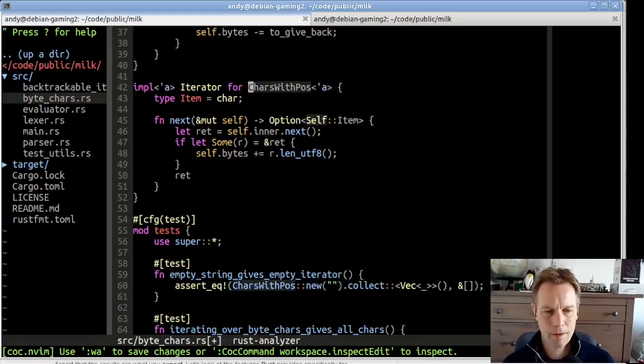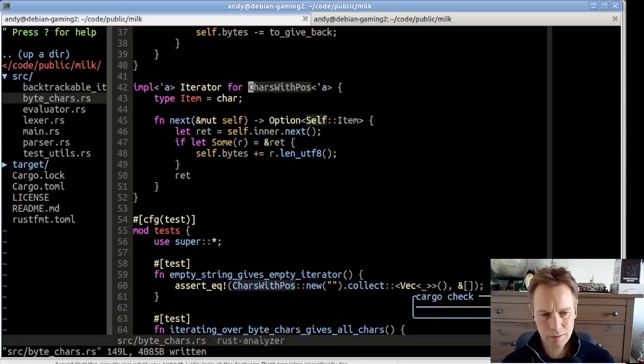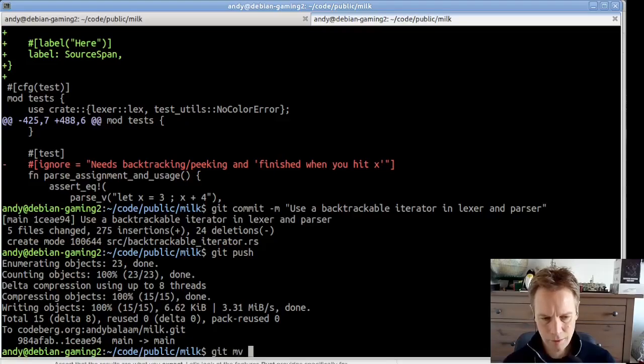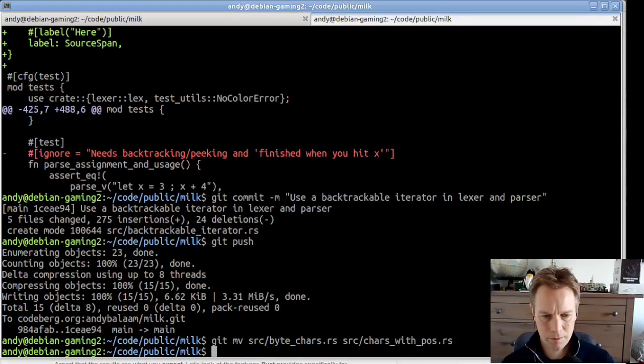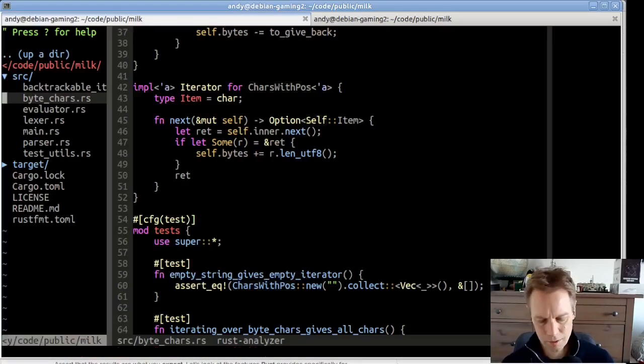Okay. And that means we need to rename this file, which is really annoying. Instead of calling it byte chars, it should be called chars with pos. Did I call it chars with pos? Yep. Okay, and now everything's broken.